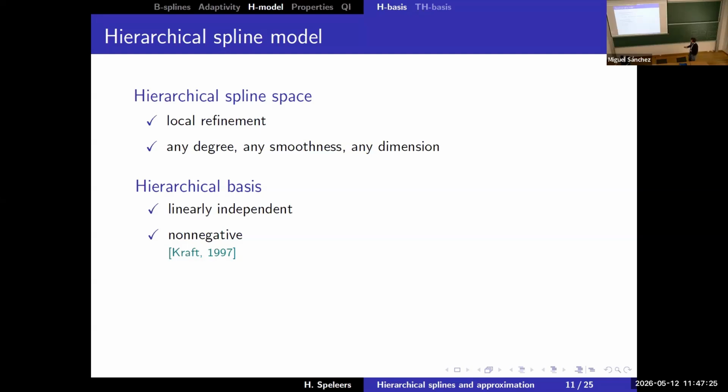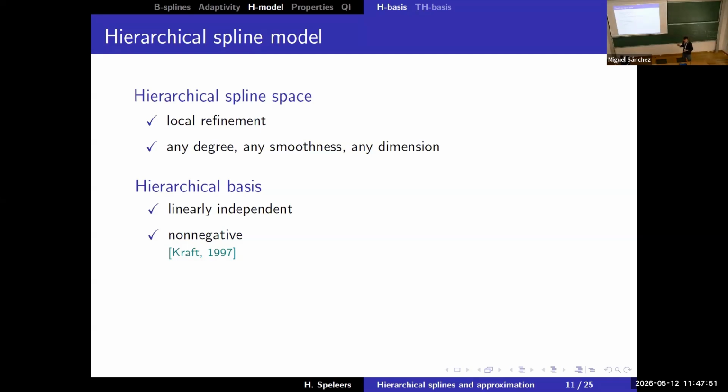And then, with this mechanism of Kraft, I get the basis. So these functions are linearly independent. But then, if I go over my list of properties that I like to have: local support, yes, they have it. The support depends on the space you want, but it remains local.